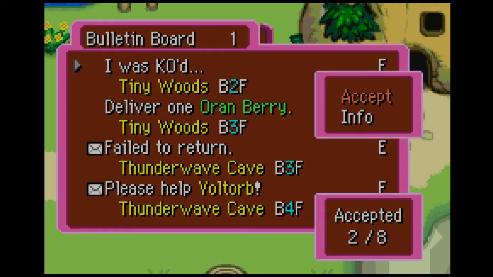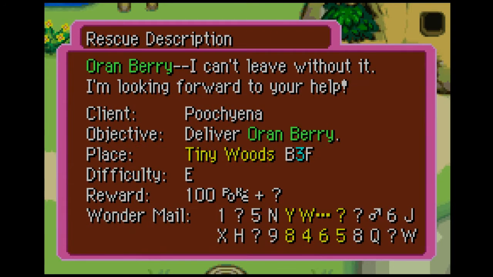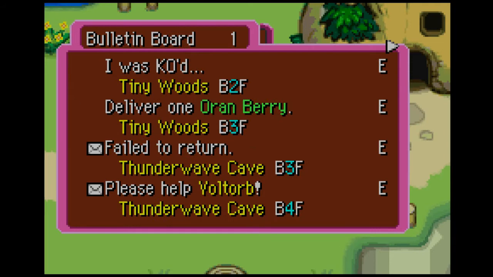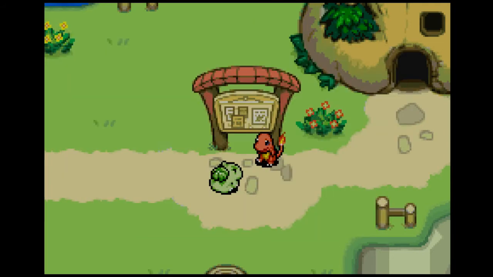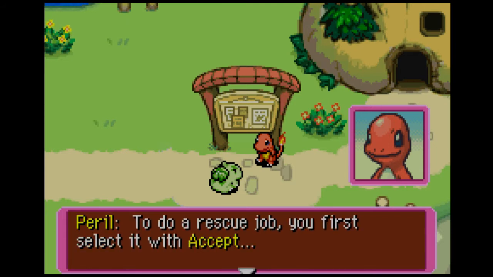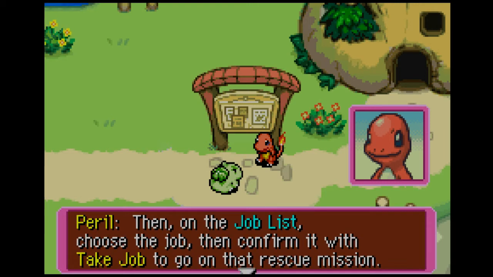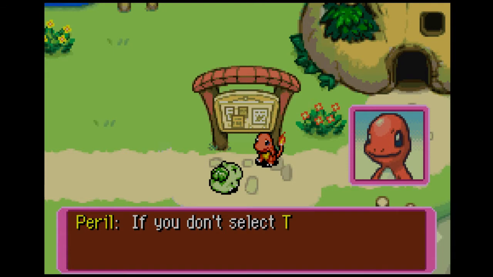For example, from this mission here, we will get a Graveler Rock that I was talking about last episode. And for this one, we'll get 100 Poké plus an unknown item. I decided to do these because we bought an Oran Berry, so we might as well deliver it. We might as well put it to good use. Oh, I skipped over text. To do a rescue job, you first select it with accept. Then on the job list, choose the job. Then, oh, it's just tutorial stuff. It's not really that important for me to read out.